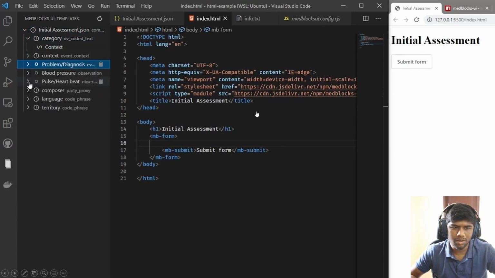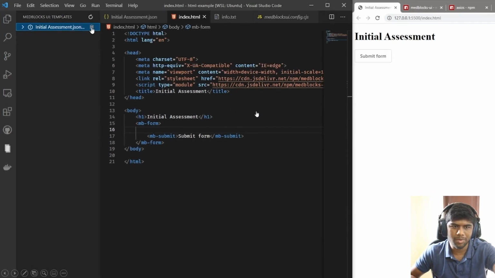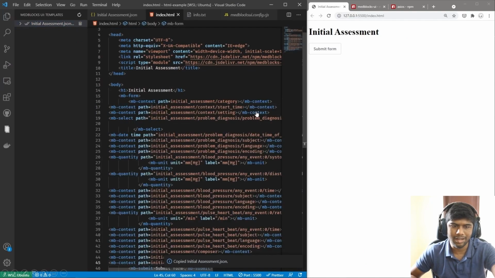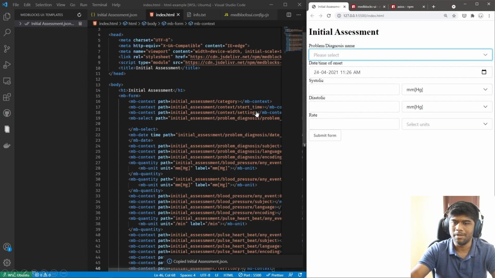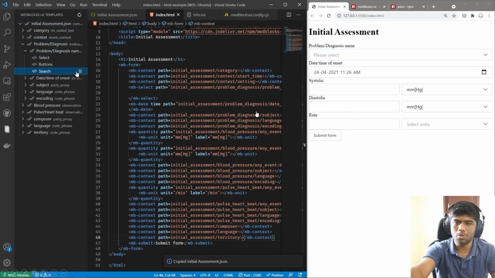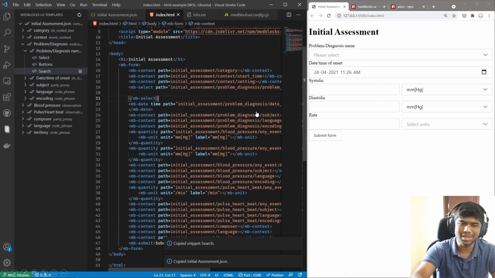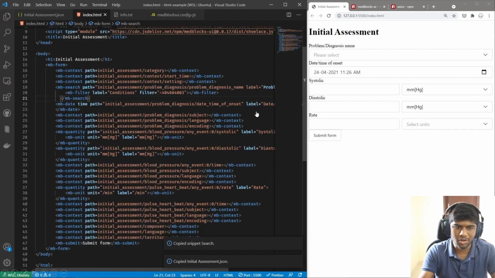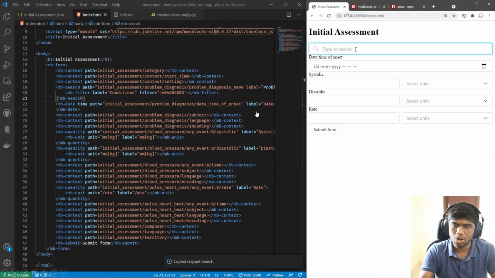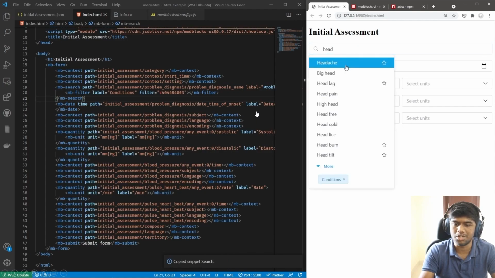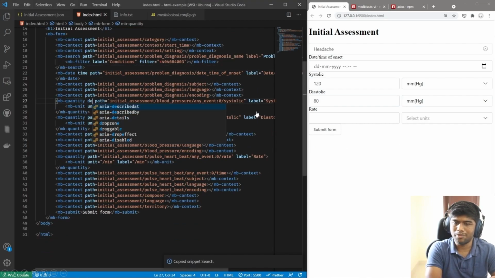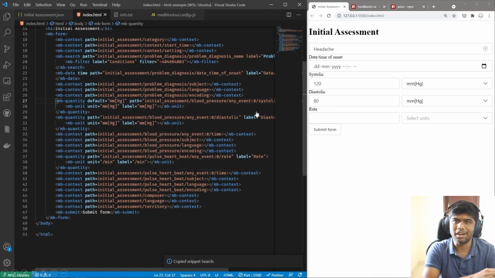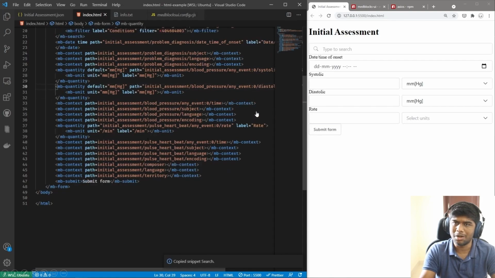And so here we have all of these things generated from the template. We can copy all of that directly and paste it as snippets, and we have a UI generating right there, and that's it. So for example, if you don't want this problem diagnosis to be a select and you want it to be a search, you just replace that with another component, and right now it's talking to a SNOMED CT search engine in the background with the constraint of condition. So we are filling that out, and right now we are just making the defaults mmHg so that people don't have to fill that out every single time.